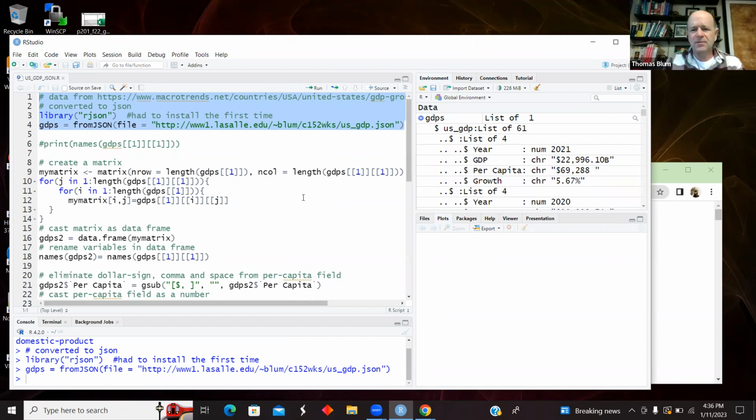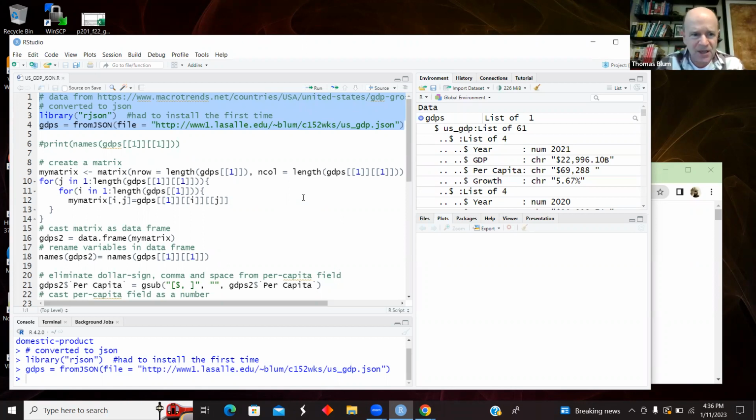And then, the last time I talked about how I like to work with data frames, and I had trouble when I just tried to do a simple cast to a data frame. It kind of wreaked havoc.